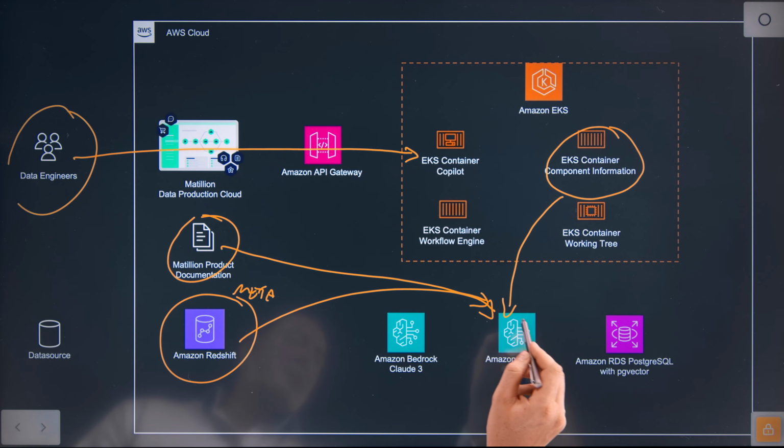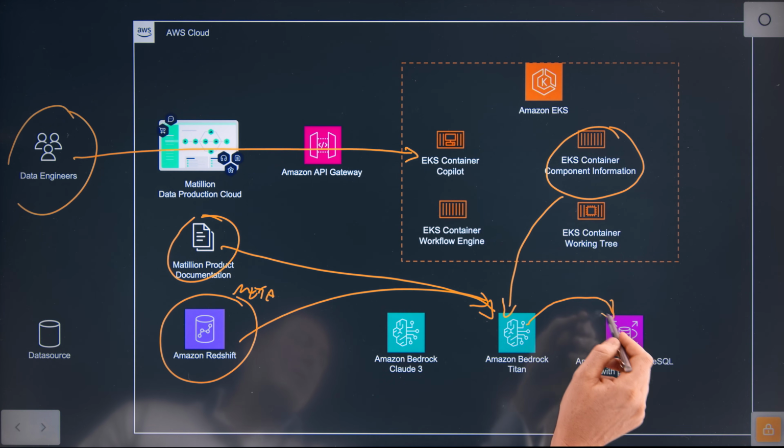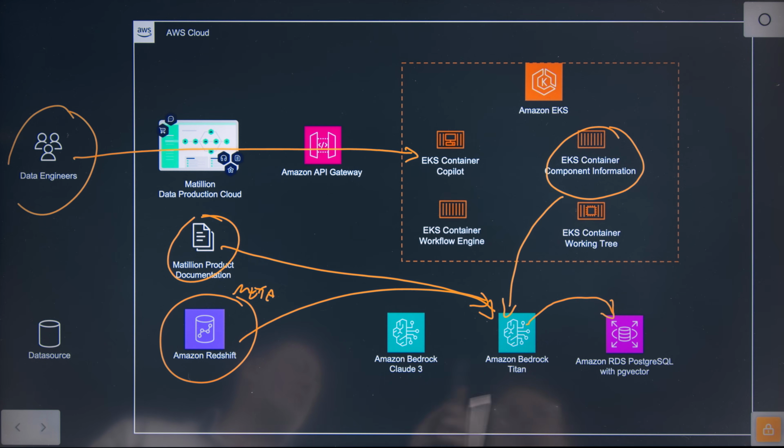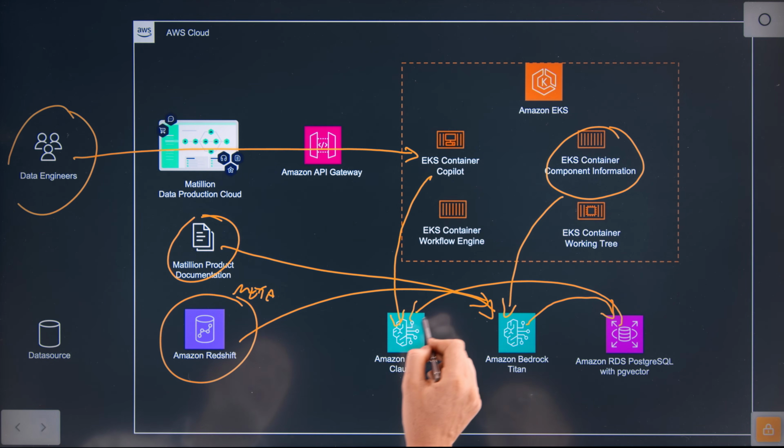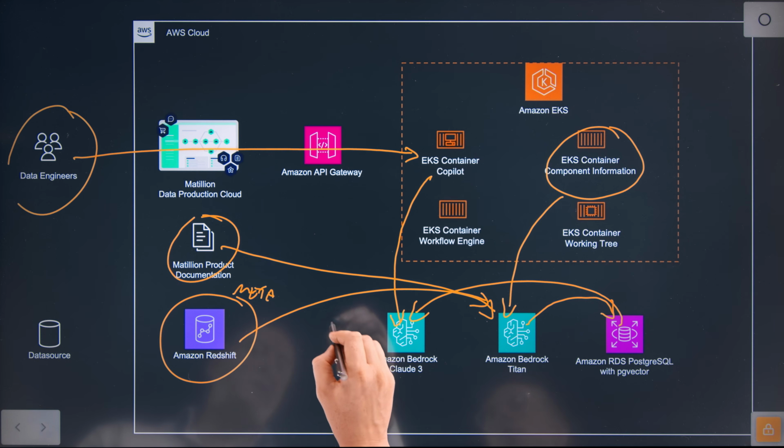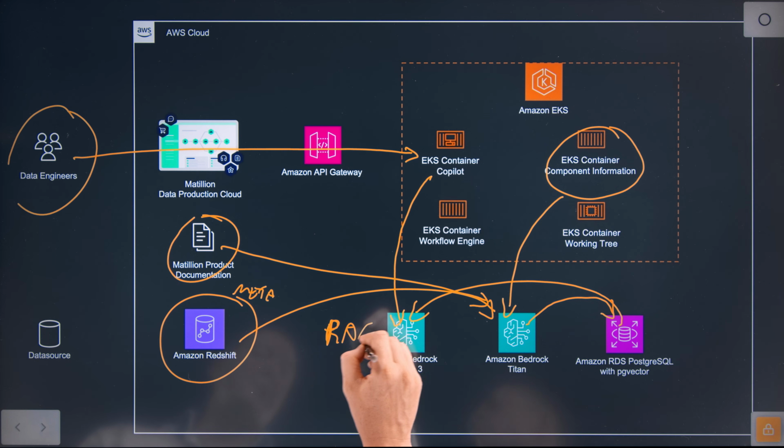Right. And you're feeding all that into Bedrock and using Titan. Yeah, we're using Titan to do embeddings, and then we store that data over here in Amazon RDS with its new pgvector capability. That allows us to vectorize all of that information per customer. Got it. The second part of the story is the data engineer can then have a conversation with the tool, and that conversation is handled using the context from pgvector in a RAG, or retrieval augmented generation, pipeline.